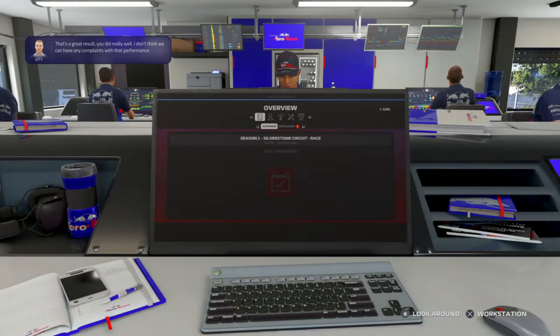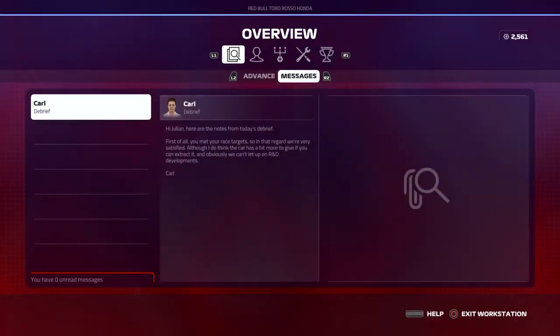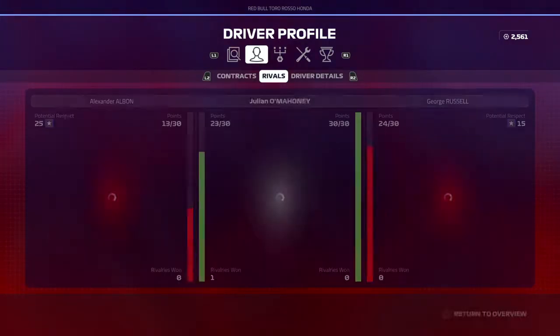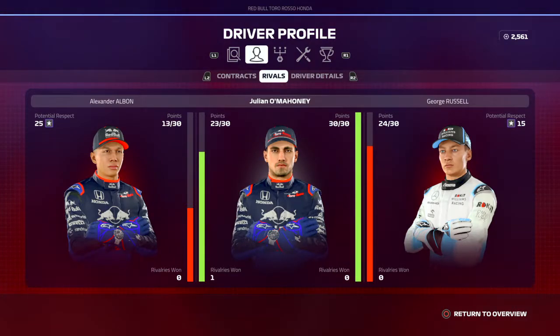That's a great result. You did really well. I don't think we can have any complaints with our performance. So yeah, that is very good, and looking very strong. We also beat our rival George Russell for the first time in this career mode. Okay, so George won't be happy with that. Obviously we selected George as our rival, so we'll gain 15 respect points there.